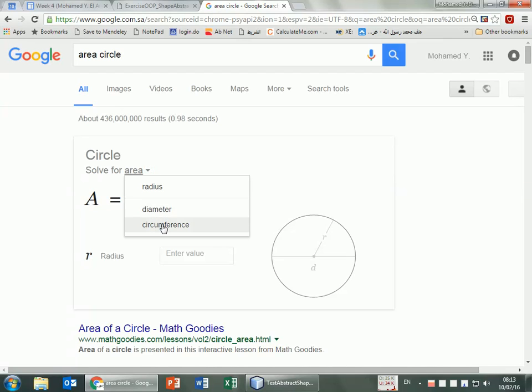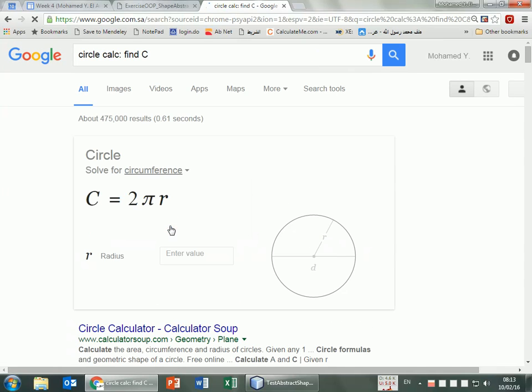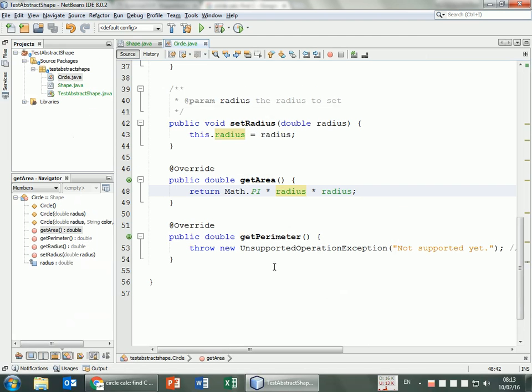If you'd like to have the perimeter, circumference, actually there's no perimeter for a circle. They call it the circumference of the circle, not perimeter. But anyways, because we inherit the method from our superclass, we're not going to change the name. We are just going to be using this as the circumference, which is 2 pi r. So now this is the formula for the get area. For the get perimeter, I'm just going to change this to 2 multiplied by pi multiplied by r, and then I'm going to return this. I don't need to put the parentheses because this is going to do the calculations anyway, but you can put them if you feel that they make you more comfortable.